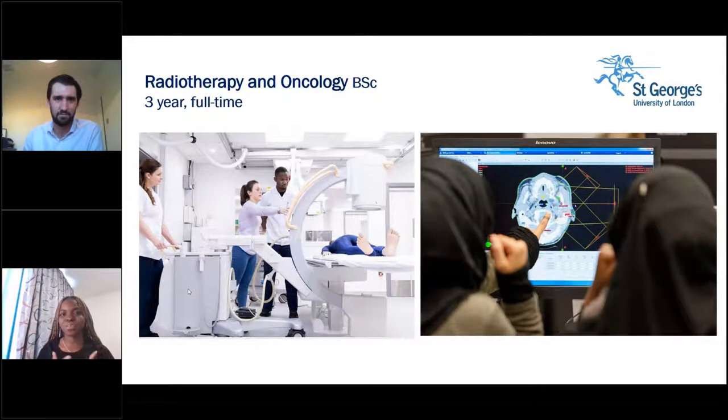'You get to build a relationship with patients and get to know them, and cancer is a very difficult disease — just being there and supporting them was very important to me. I also like that you work with a lot of technology and new tech.' Regarding studying, Fee highlights that clinical placement started quite early, allowing her to meet real radiotherapists, hear about their experiences, and see if she could envision herself in that role in the future. She also really enjoys talks with cancer survivors, seeing the actual impact of helping people survive cancer.